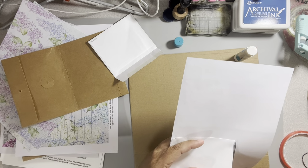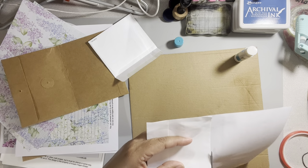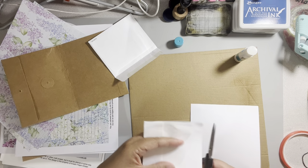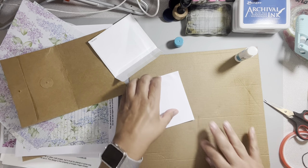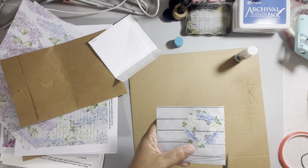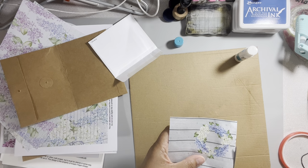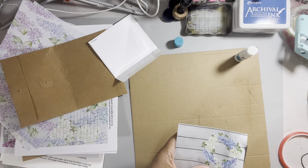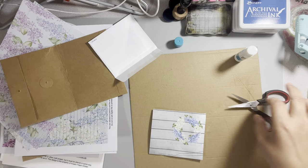And don't worry if you think that I'm wasting paper with all this I have left. Don't worry because I'm going to use it for another project, like I'm going to do with my other digital kits that I've been using. So don't worry about it. I'm going to find a way to use all those beautiful pages that I have printed. I just cut it a little bit.